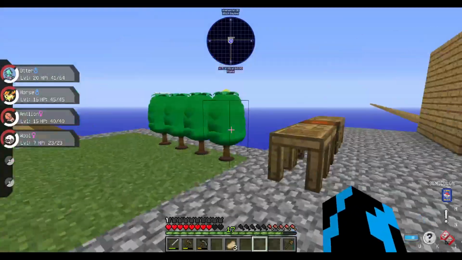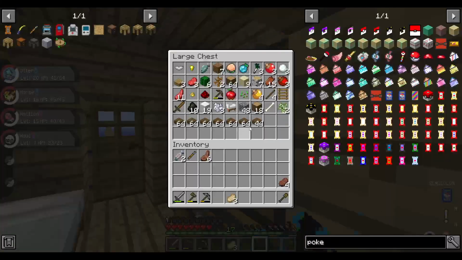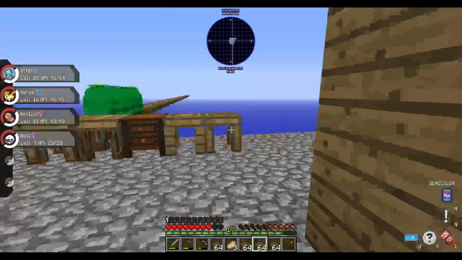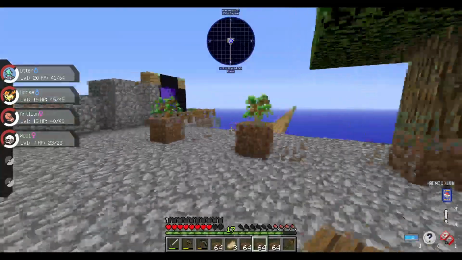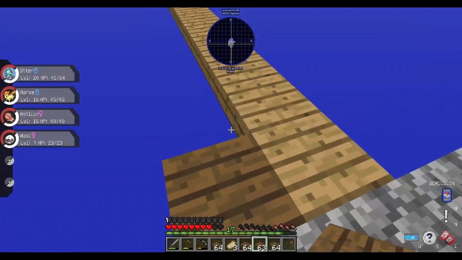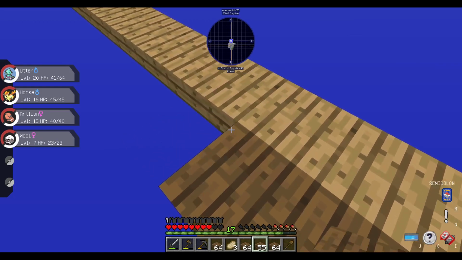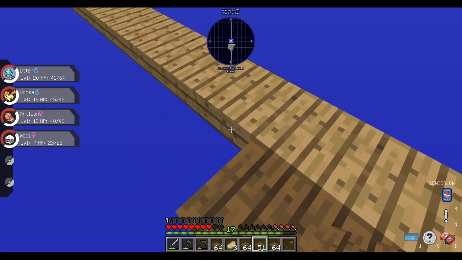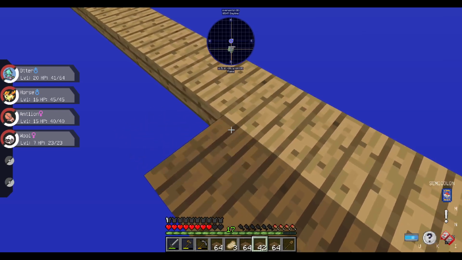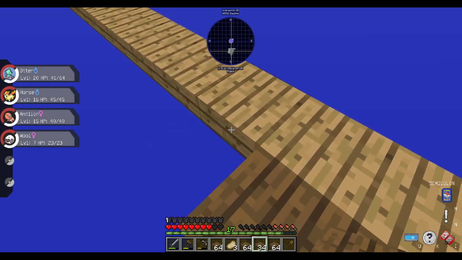But, that's right, I was working on those pathways as well. I'll work on that a little bit today as well. Grab all this spruce wood. Need to expand the paths, because the pathways are going to need to be bigger so we can actually make it to each of the islands easier. Of course, I'm holding down shift so I don't fall and die.